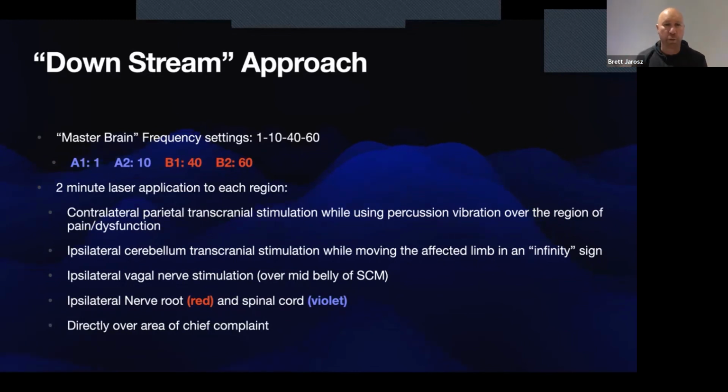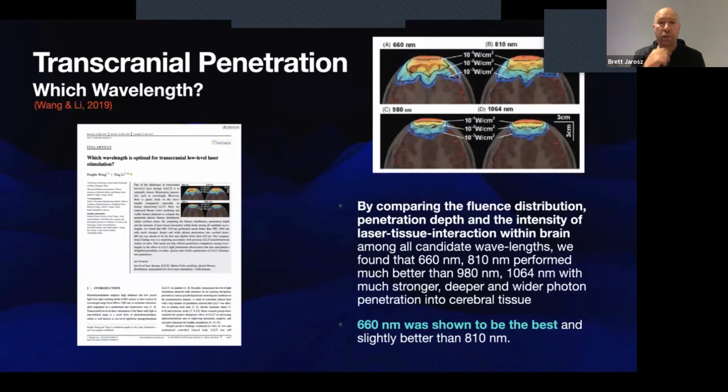And then, of course, we go through that same spinal cord nerve root and then directly over that shoulder again in that example we just used. So transcranial penetration, you know, there's a lot of argument out there as it relates to can light even get through skulls, etc. Well, what we're showing is there's one, a penetration component as it relates to wavelength, but two, it's these photochemical effects that are creating downstream effects through various tissue markers.